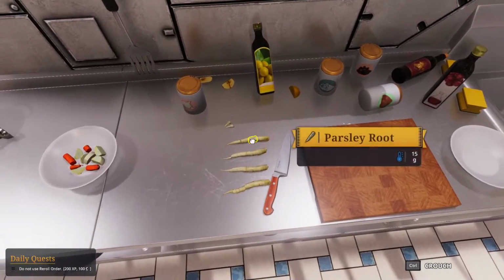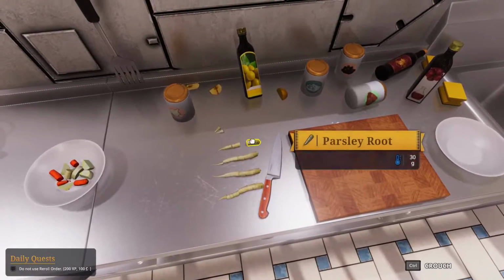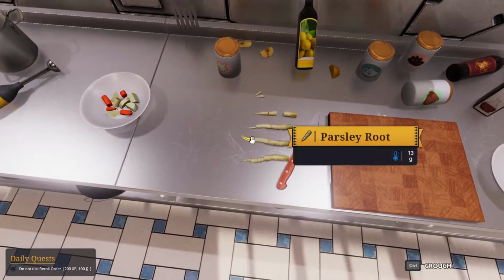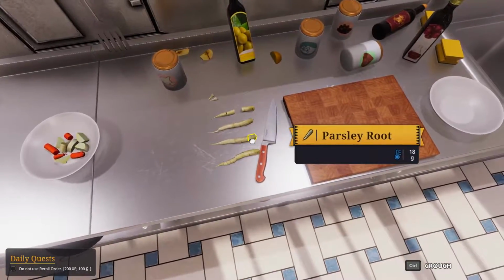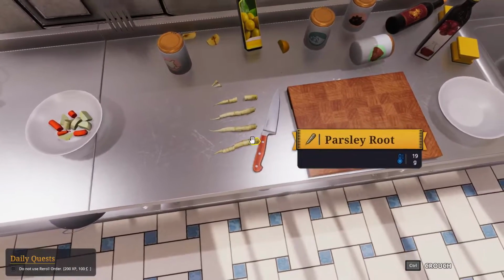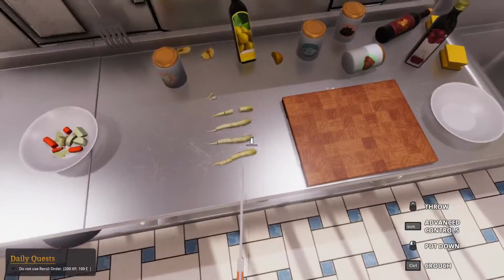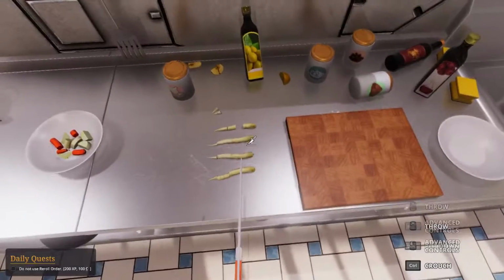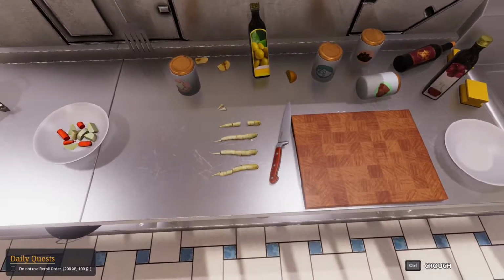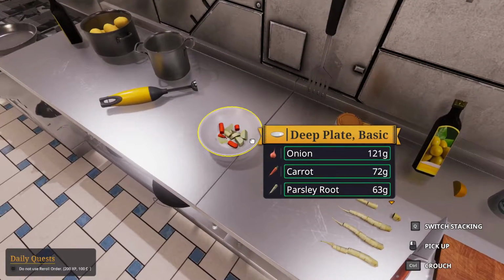Fourteens, yeah, of course. 15. 46, we need a total of 80. Ten. Now that's weird. Now for the same size it looks different. What? Can anyone explain? Thank you. 17, thank you. Finally. And we need another 17.